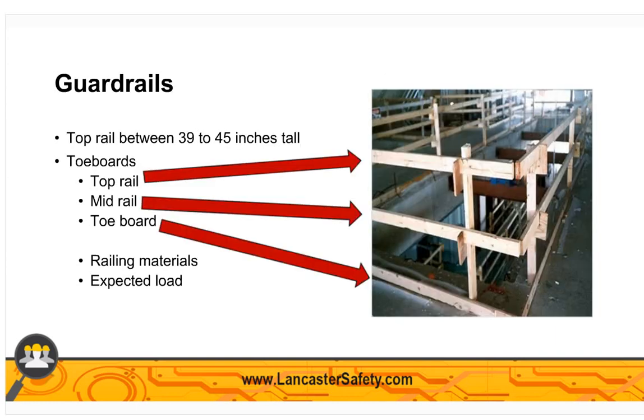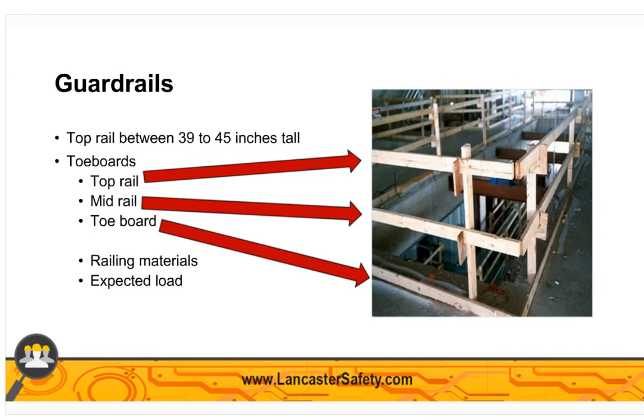Okay, guardrails. Most of the measurements here are in 3-inch increments. Typically we want to start off with a 42-inch top rail height. OSHA will allow a variance of 3 inches either way, just for variables that could come up during installation. You want to keep in mind that whatever your top rail measurement is, your mid rail is half of that. Now, with a toe board height in construction of 3.5 inches above the leading edge or decking, we could ultimately use 2x4s. They are an effective source of guardrail. They could be secured with spikes, tied together, and typically strong and secure.